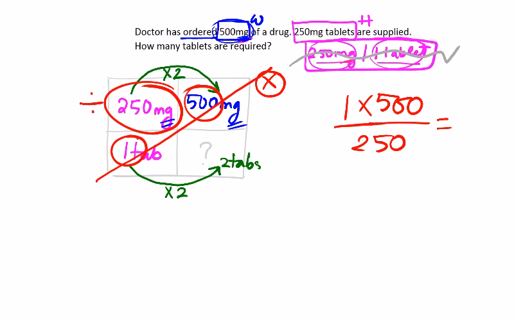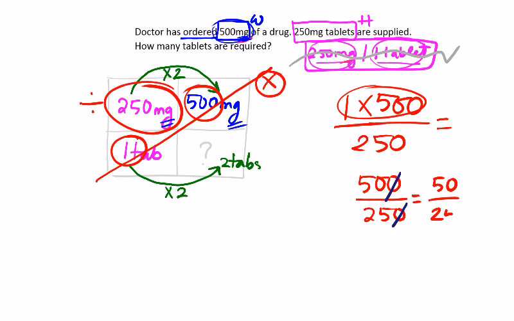We could use a calculator, but let's try to do the calcs in our heads first. 1 times 500 will be 500. And now we can see the answer straight away, but we could even cancel zeros, divide both by 10. So we have now 50 over 25. And all we are actually asking ourselves is, how many 25s do we have in 50? 50 divided by 25. And the answer should be 2.